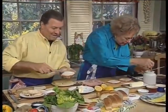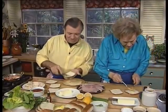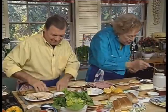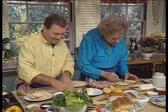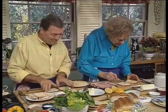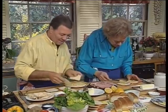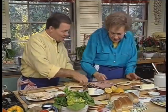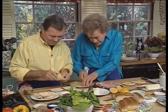I'm going to put a little bit of mustard on each. I'm going to cook mine in the oven. In the oven? Yes. I'm going to finish mine in the oven, so I hope you leave me a little bit of room. There'll be some room. I'm putting a piece of Gruyere here. I like some Gruyere, too.